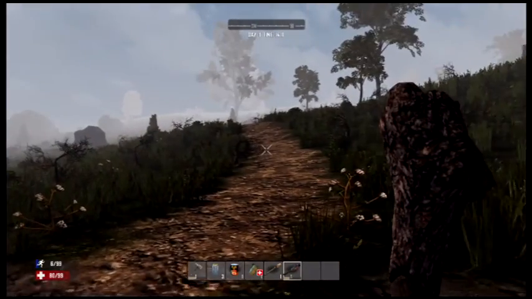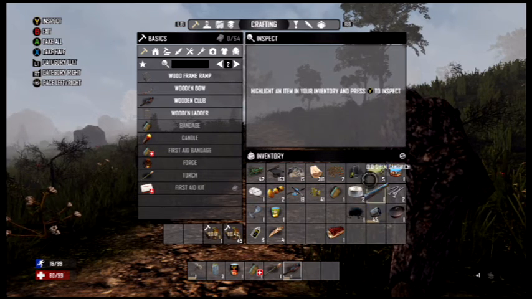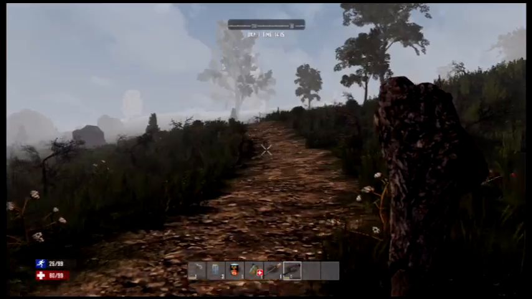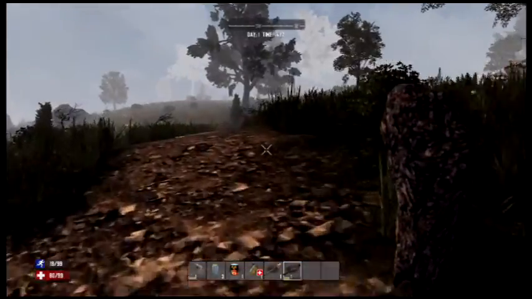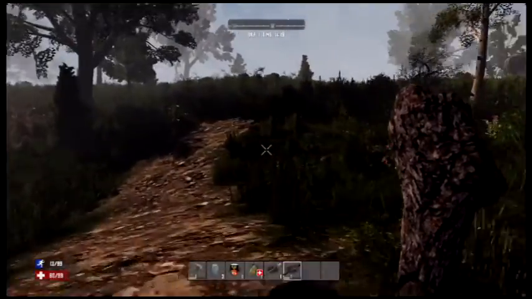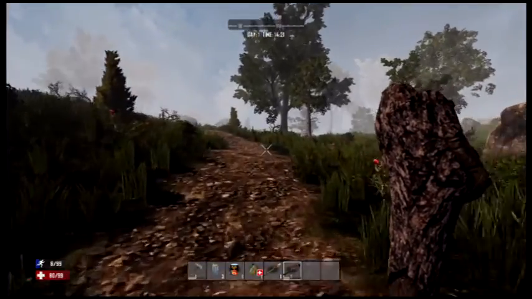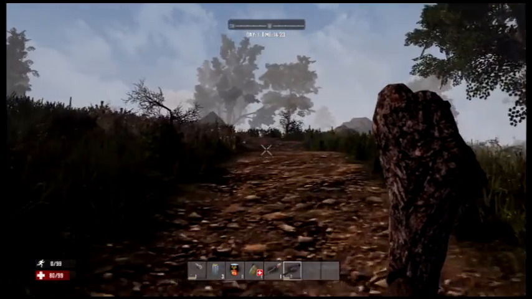So here's another road. Let's break down a little bit more of our stuff, just so we can hold the loot. Alright, that's gonna take a couple seconds to break down and make some room there. So this could be a house, this could be a campsite, it's unsure. It could be a cemetery or a church too. It seems like it's going to be another campsite, yep.